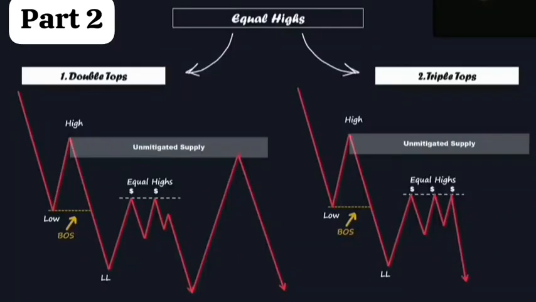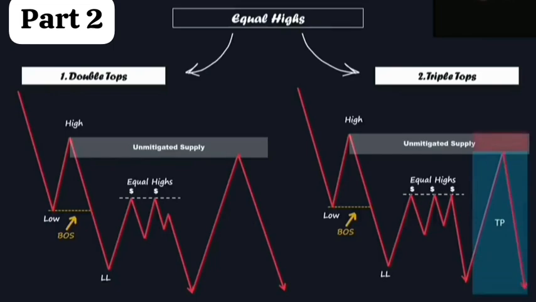Equal highs. As a result, we can consider initiating a short position from the upper supply zone. Since the market has already absorbed the stop losses of retail traders, there is no longer a need to collect more stop losses. As mentioned previously, the primary objective of smart money is to clear out all the stop losses of retail traders. To increase the likelihood of a successful trade with a high chance of winning, it's essential to enter the market after stop losses have been cleared.